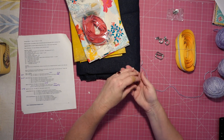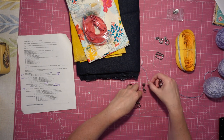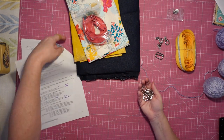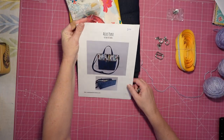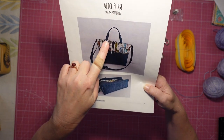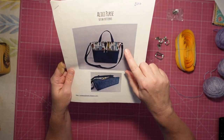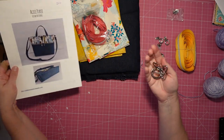The last one I made just had the rectangles, and I wanted this one to be detachable because we've got two types of handles here. We've got our regular handles, and then we've got this adjustable strap. And I would like that adjustable strap to be detachable.